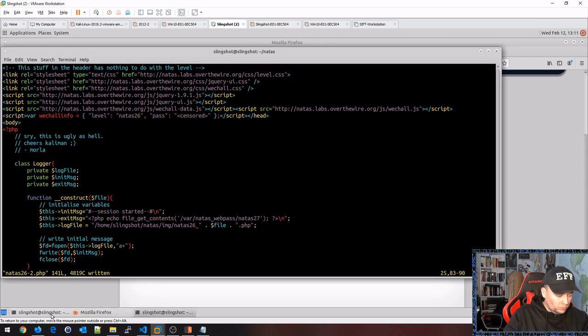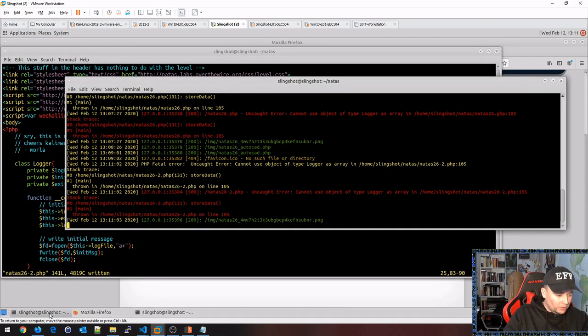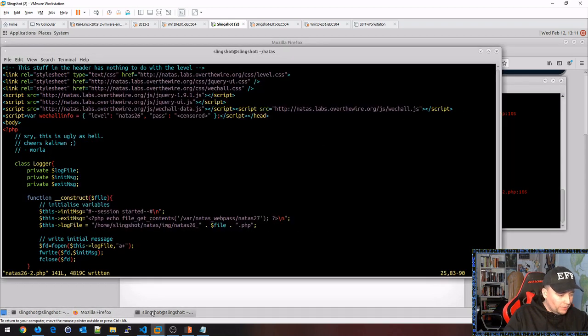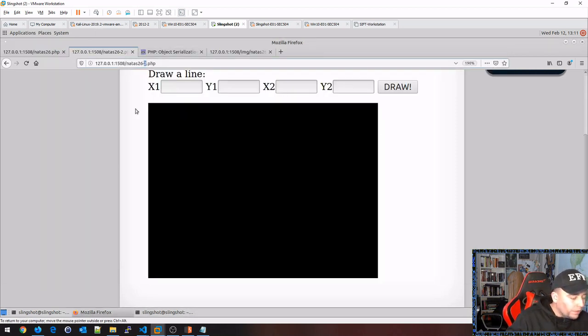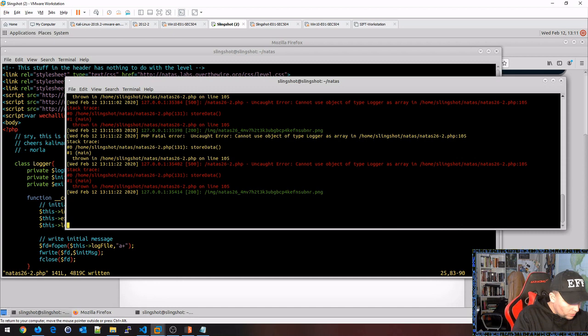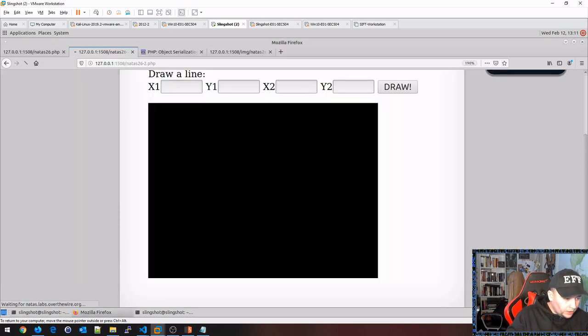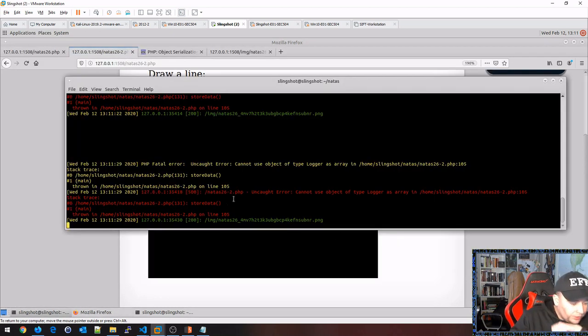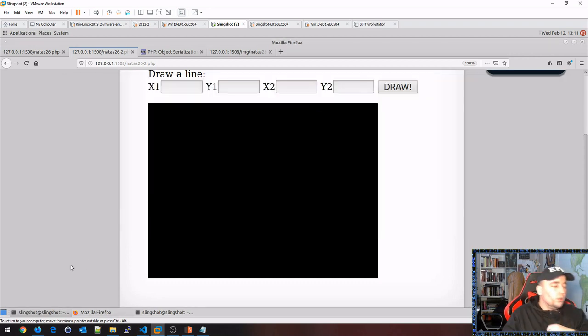Do we have an error? I think we have an error. So let's just double check PHP exit message. Oh yeah, written to. So is this in the wrong file? So where is our base64 encoded output? I'm just gonna make sure that we got the correct here. All right, so cannot use objects of, ooh, I know what's wrong.